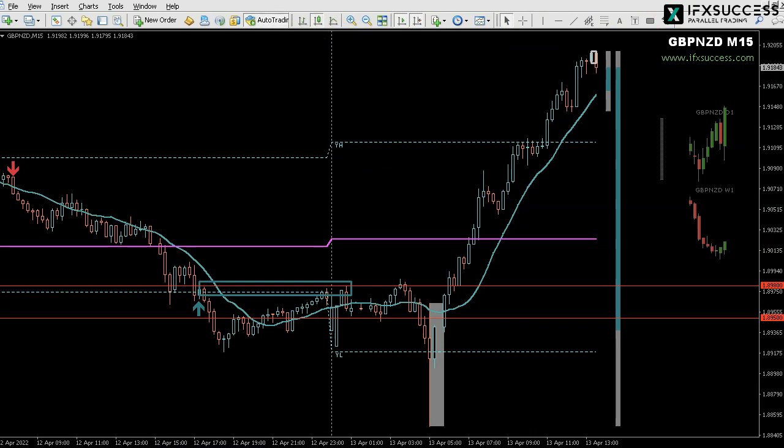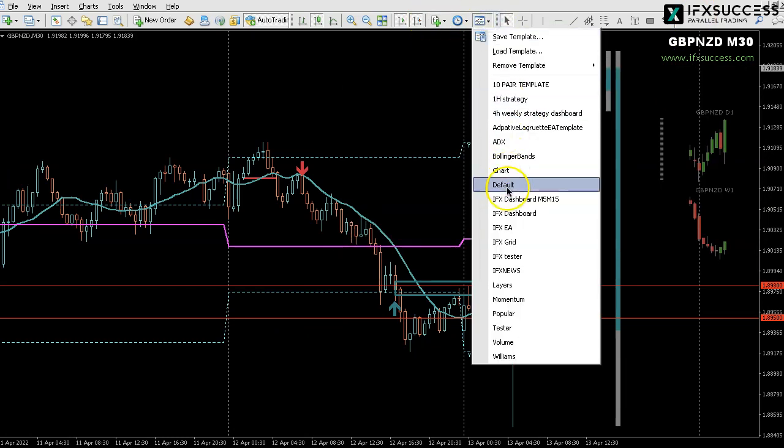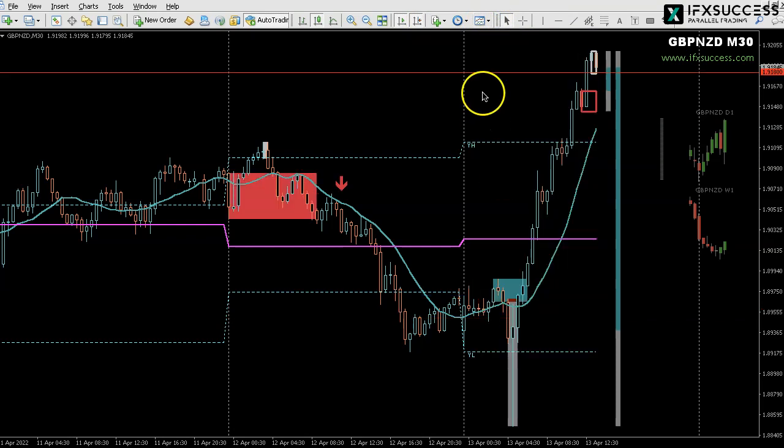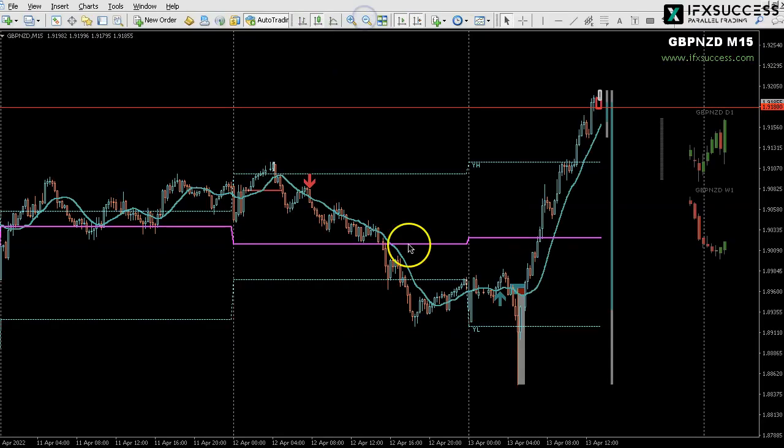If I take a look at pound New Zealand, well, it's obviously, let me just give me 1 second. I was making some changes right over here. And okay, so here it is. So pound New Zealand, up here, let me go down to M15 and see, obviously we didn't get a W formation. Well, we can kind of see that right over here, the market yesterday, we did get a block over here, market went up, came back down again to take the stop losses from here, and then from there it went up. So in a way, we did get a W formation, but not the one that we're looking for, right?